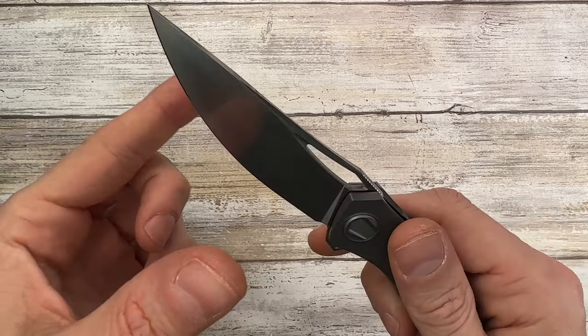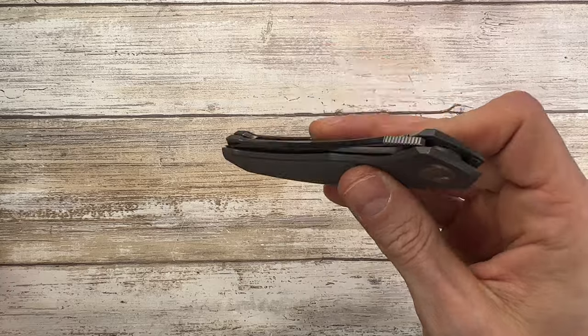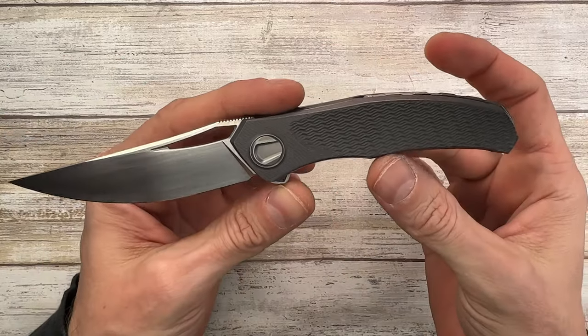I am really, I don't know, out of words. I don't know what else to say. It's such a good knife.